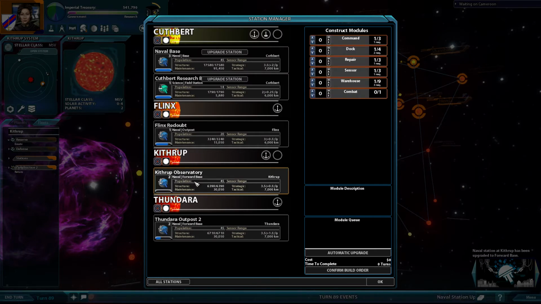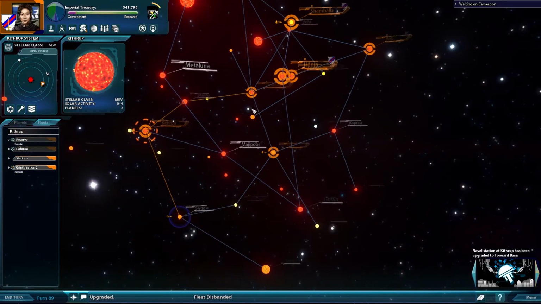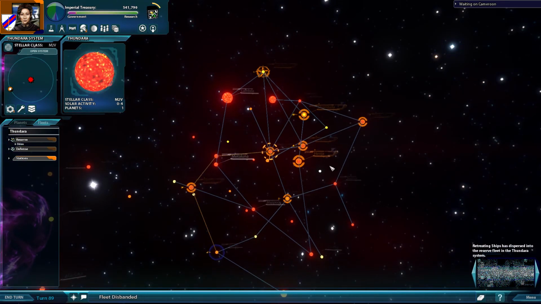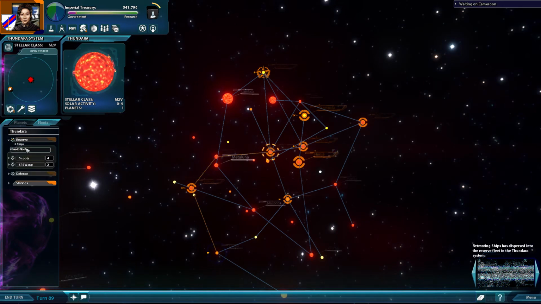Kethrop. So the question is, I think we add some combat. Definitely. And some repair and sensor. And maybe docking. Okay. It'll be doing that for a little while. Yep. Yeah, all 2 of them. And the supply ships. Oh yeah.